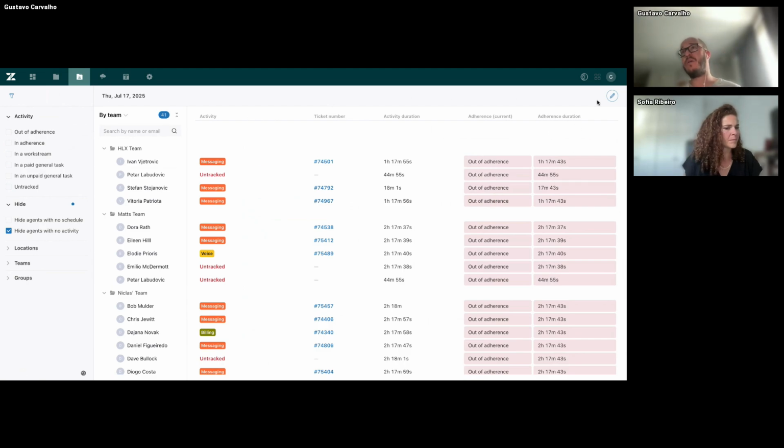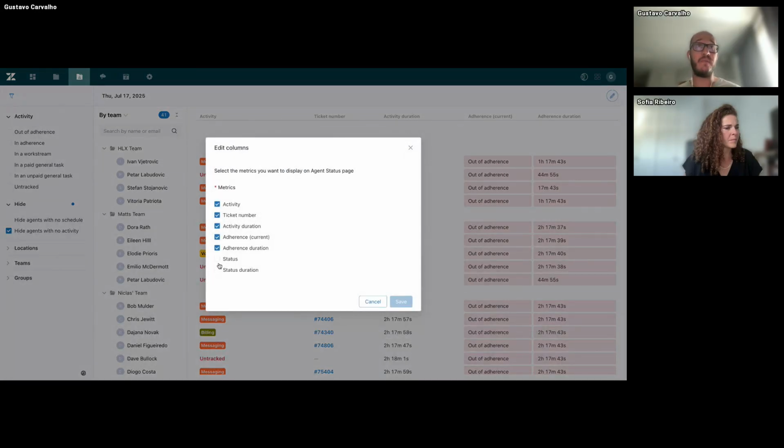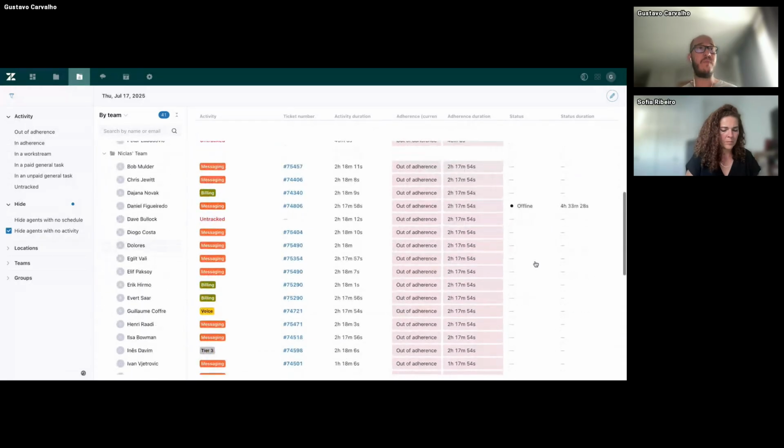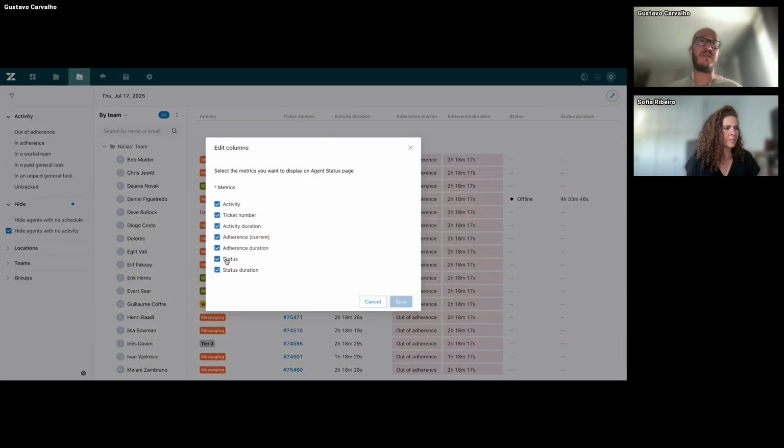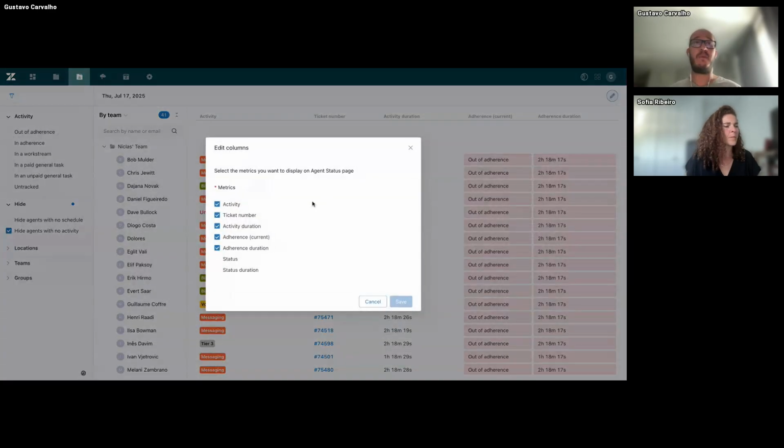There are two columns here that are missing, which are the talk statuses. And by the way, you can customize this. I removed the talk statuses. Oh, there you go. You have Daniel here, who is using talk. And I removed these two statuses because I was demoing this account to a team who didn't use Zendesk Talk. So if a column here doesn't make much sense to your use case, you can simply hide it. And there you go. Let me put it back.